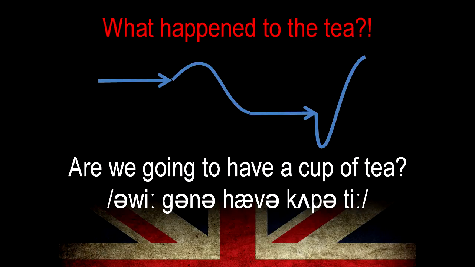So, pay attention to this. Pay attention to the tone. Pay attention to the intonation. Listen to this. Are we going to learn some English? Are we going to have a cup of tea? What's the difference in meaning here? And what's the difference in the intonation? Are we going to have a cup of tea? Are we going to learn some English?